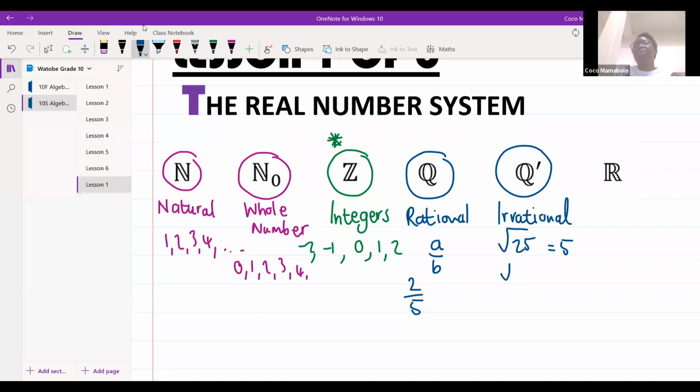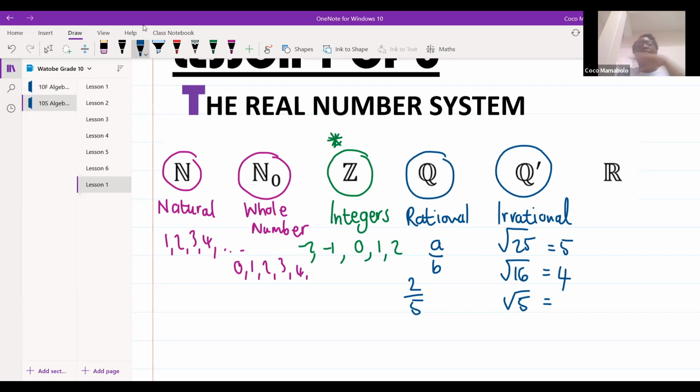And then I say to you, what's the square root of 16? Pop the answer in the chat. That's it. Well done, Misanda. There we go. These are not irrational numbers, by the way, Liku. I hope I'm saying that correctly. These are all rational numbers. They are whole numbers. They're natural numbers. Until I ask you guys, what is the square root of 5? Now I've got an irrational number.